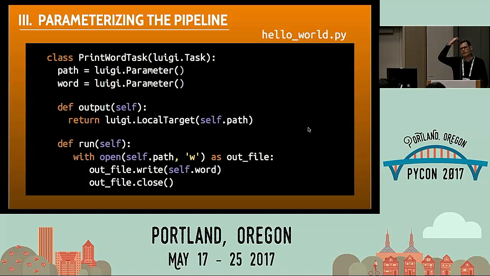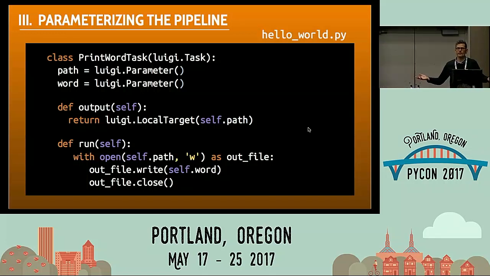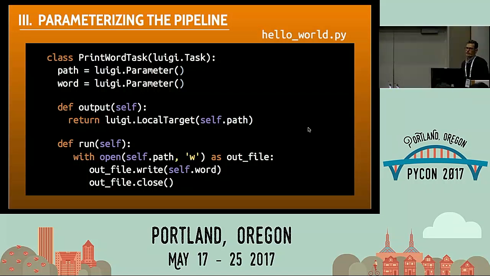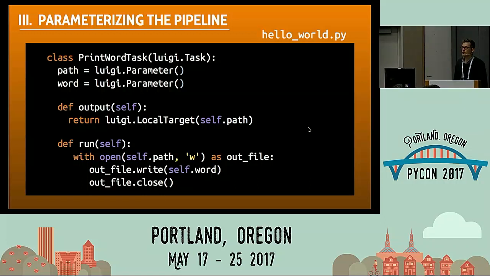So the one thing I don't like about what we've written so far is that there's some annoying duplication between the hello task and the world task. They're both doing the exact same thing. And so let me just give you one more example of how we might unnecessarily complicate this silly hello world program, which is I'm going to make a print word task, and it's going to take the path, but it's also going to take the word that we're going to print. And here, I'm just going to pass that word down to the file that we're writing. And we're going to print whatever word you pass in. So you could pass in the word hello, you could pass in the word world, you could pass in another word if you wanted to get crazy.